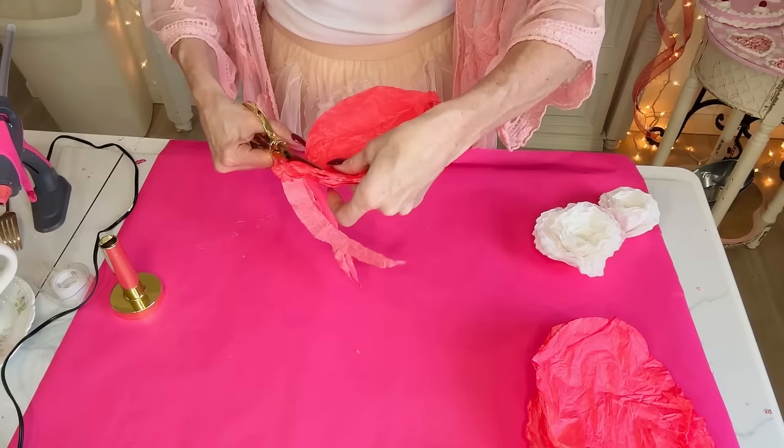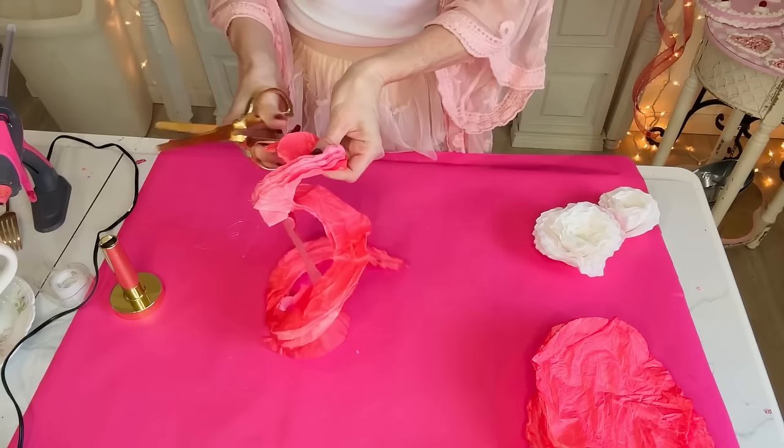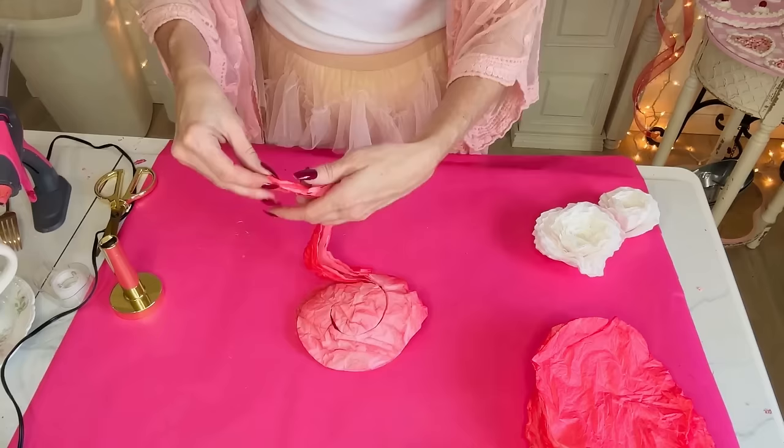You wanna start cutting in a circular direction, and you wanna cut a little bit smaller and get a wider cut as you go along. You don't wanna cut to the very end. You want to leave a small round circle at the very end. And when we put the flowers together, I'll show you how. Now this is the easiest tutorial I have ever done for these coffee filter roses.